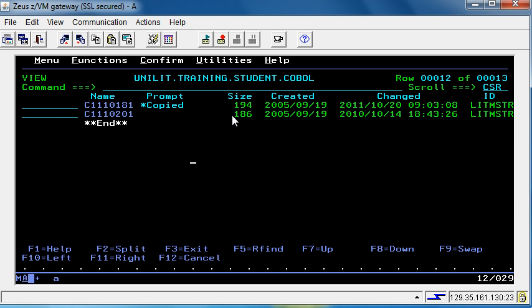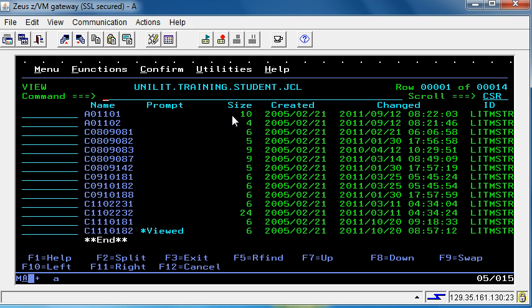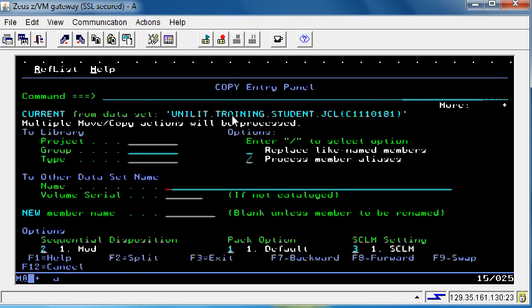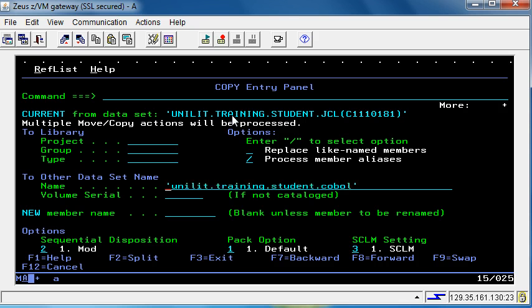Now we go to the JCL dataset, which we are now in, and we're copying these two JCLs to be used with our new COBOL program. So again, two C's. We paste in the old name, except that we change this to JCL because we're copying JCLs, not the COBOL program.